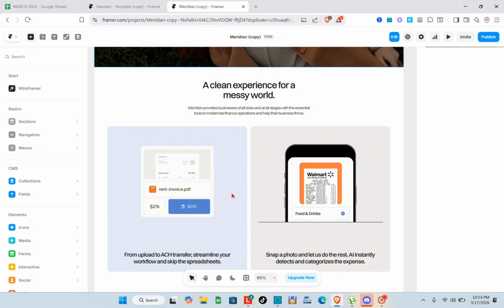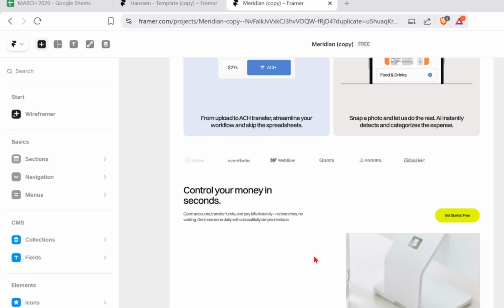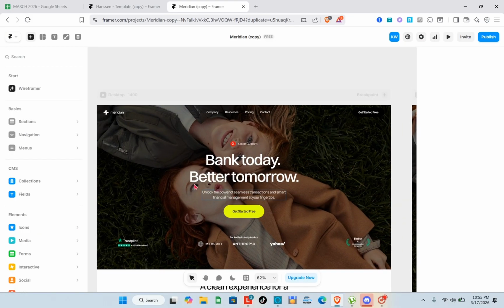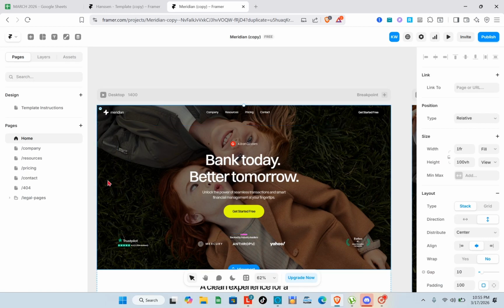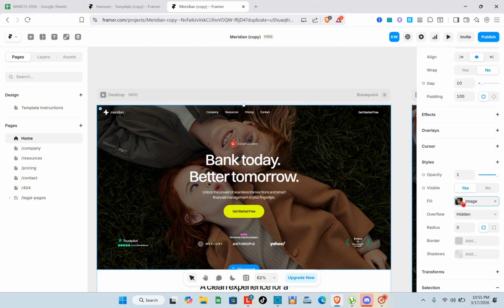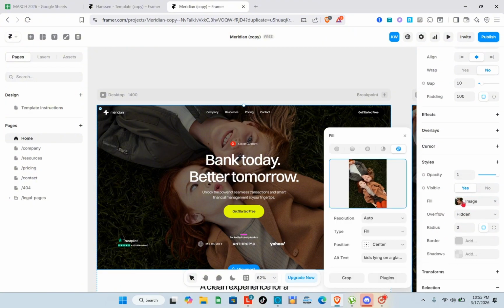You can even redesign existing websites for practice. So for example, this one. So let's just use this template. For example, you would like to change the background image of this template. So you just have to tap on the image and then go here at your right side. So say for example, this is the image section. When you tap on it, you have the choose image option. So tap on that one.